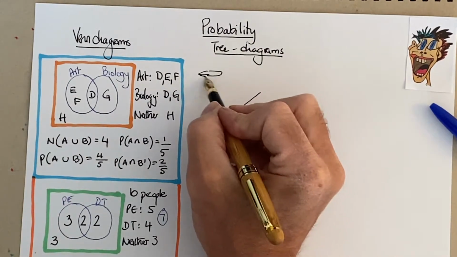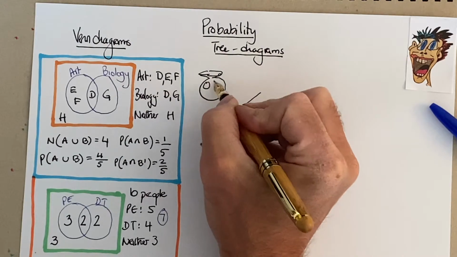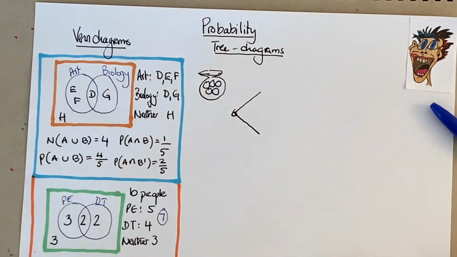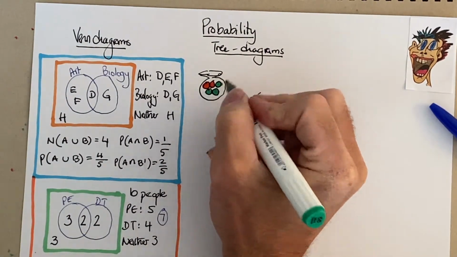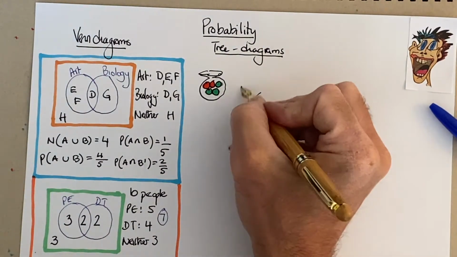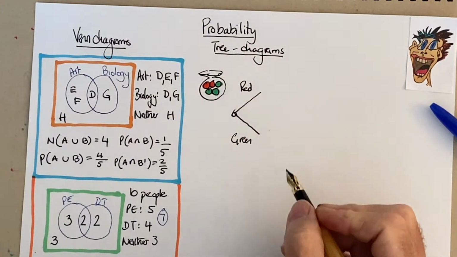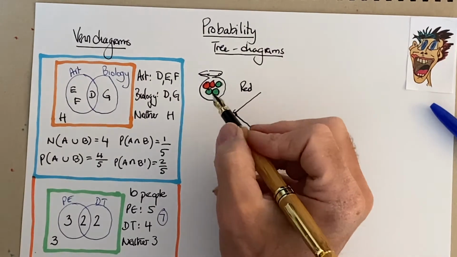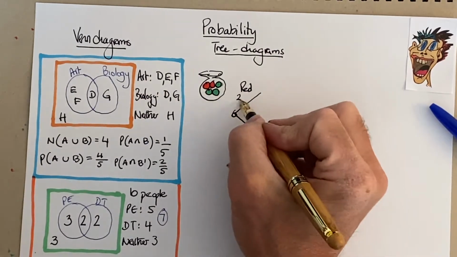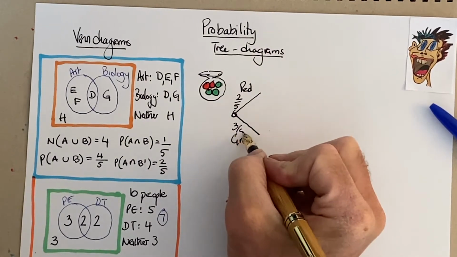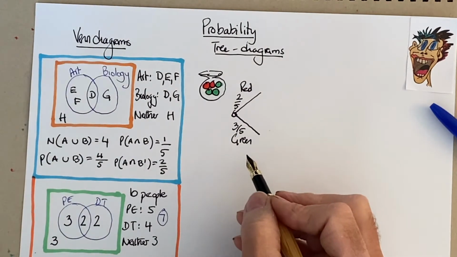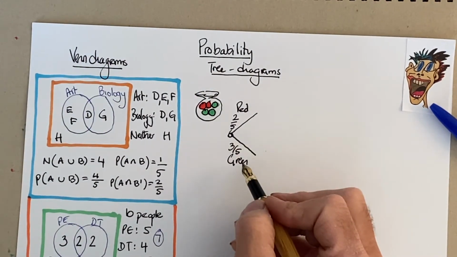So let's have a question, and often they do these with sweets or marbles or whatever. So let's have marbles, 5 marbles in a bag, and some of them are going to be red. Let's say 2 red, and then let's have 3 that are green. So I know that I've got some red and some green. And what I need to know is the probability here, that if it's the red ones, I've got 2 out of the 5, and the green, it's 3 out of the 5. And the important thing here to remember is actually that they add up to 1 overall, and that's really quite important.